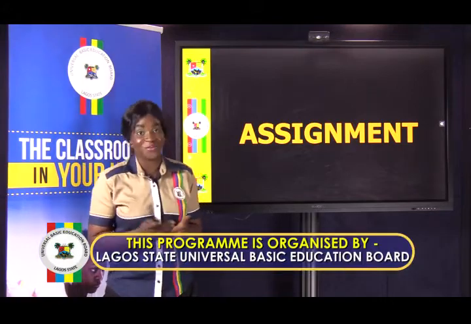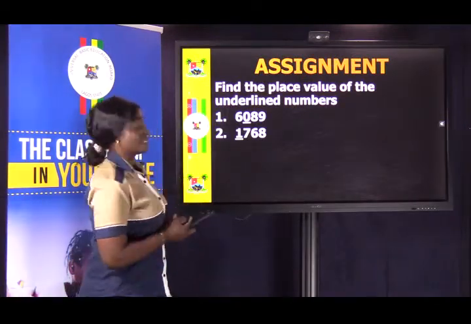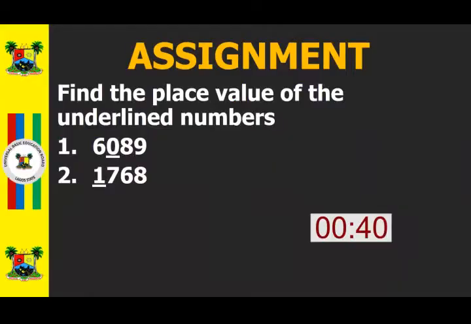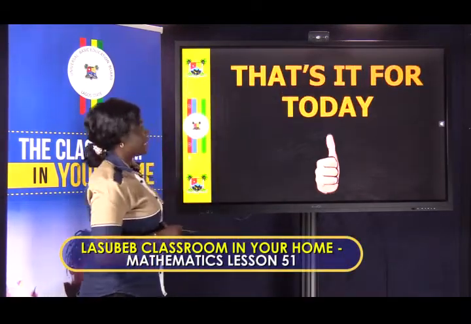It's assignment time. Remember, you must do Auntie Tinu's homework. Yes. Find the place value of the underlined numbers. Easy, right? Yes. Capture this down in 40 seconds and your time starts now. Pens down. It's 40 seconds. I hope you have captured your homework down. Yes. And that's it for today.